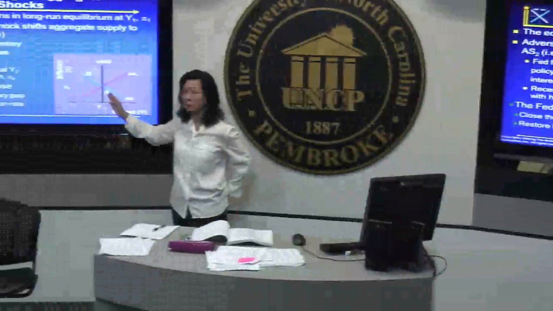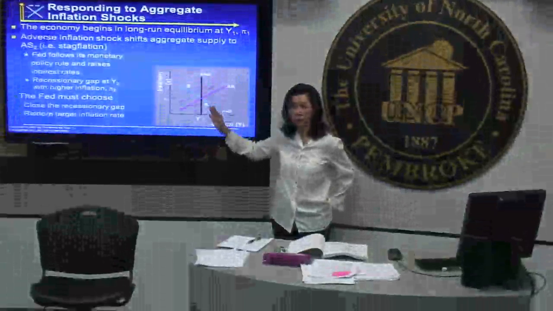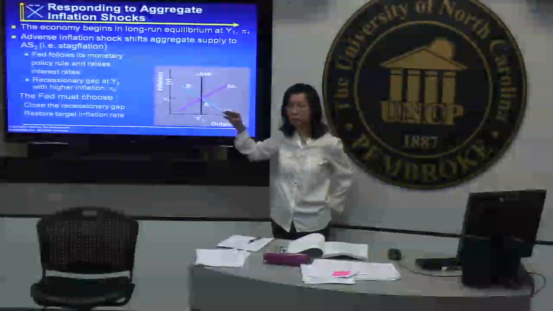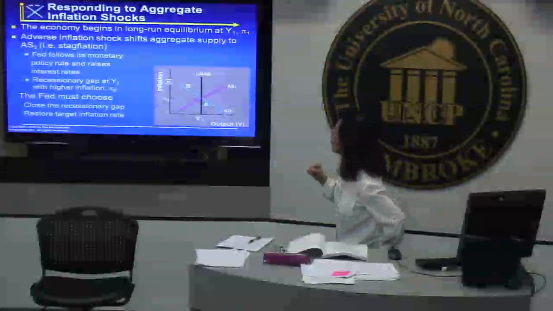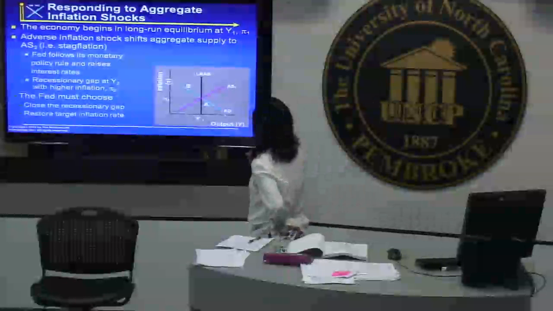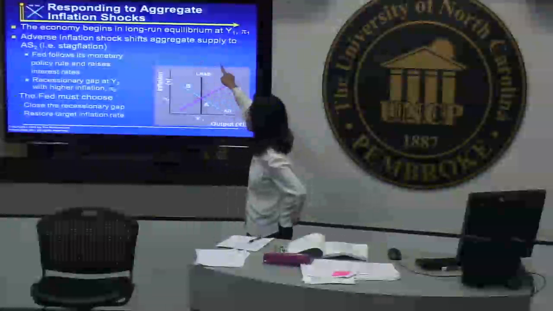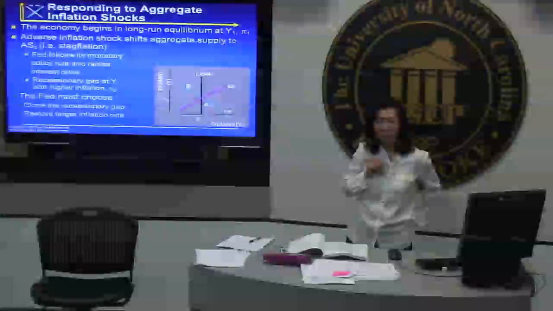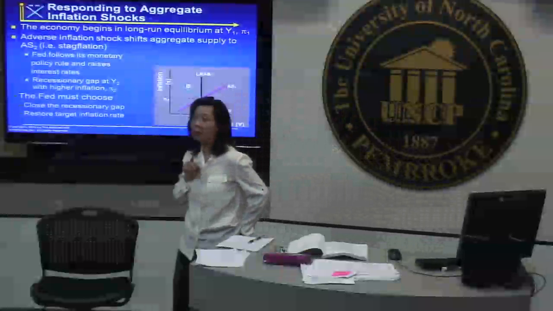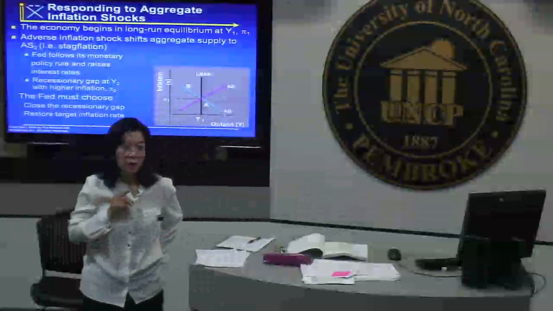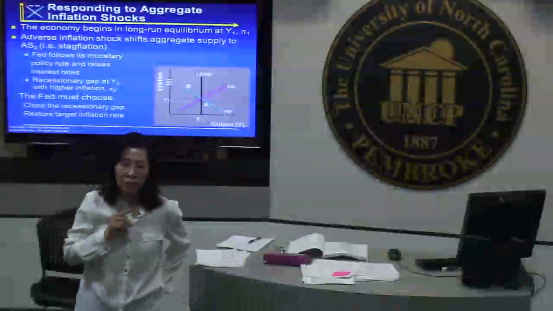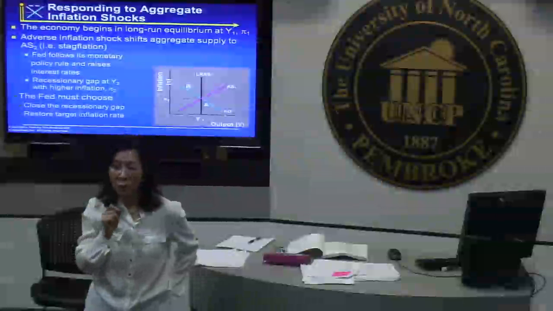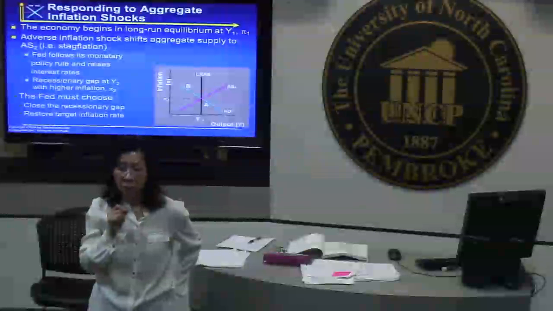Okay, so let's look at one more example here. In this example, we start off with point A, 3 lines intersecting. So that's our initial long-run equilibrium. At point A, let's just say there is an adverse inflation shock. This is like a homework problem. Now I'm going to ask you this question, be very careful. If you have an adverse inflation shock, which line would you move, the blue line or the pink line? This is talking about inflation shock now. The pink one is aggregate supply.